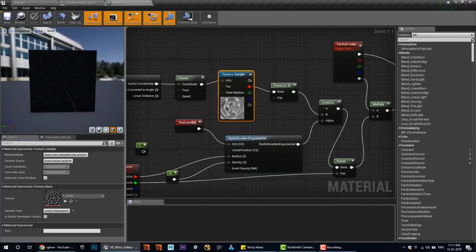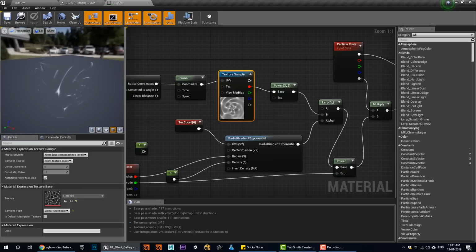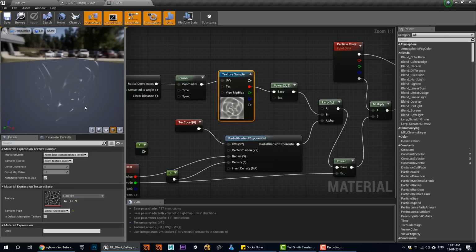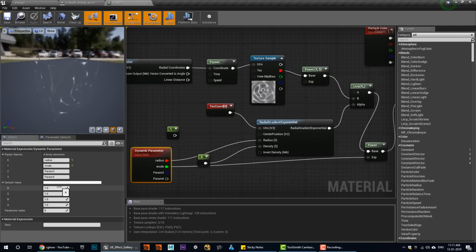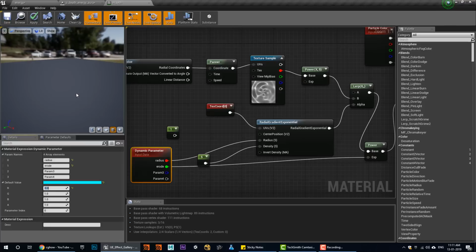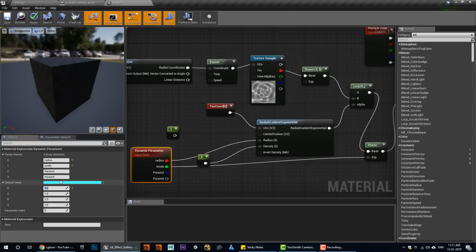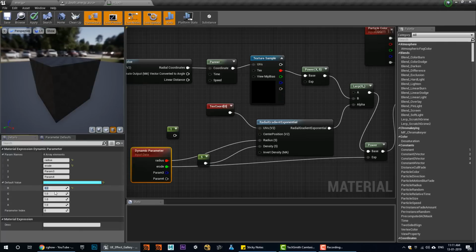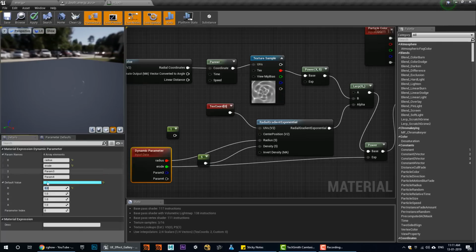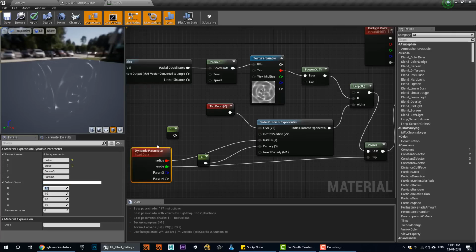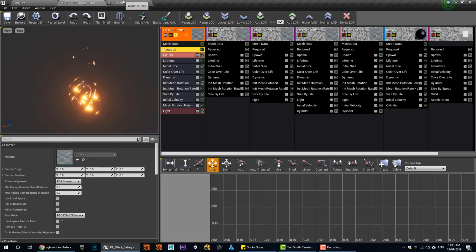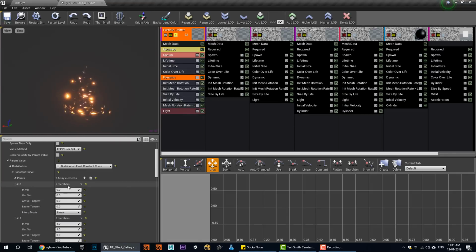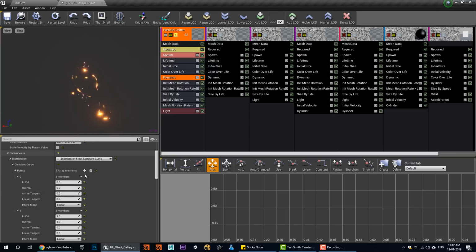See, now it's all around my box. If I decrease the radius to 0, there is no texture. If I use the radius 0.1, you can see. So if I increase the radius, it becomes larger. So I use this parameter in my particles here. Radius at 0 is 0, at 1 is 1, so it's just becoming bigger. So this is how it's looking.